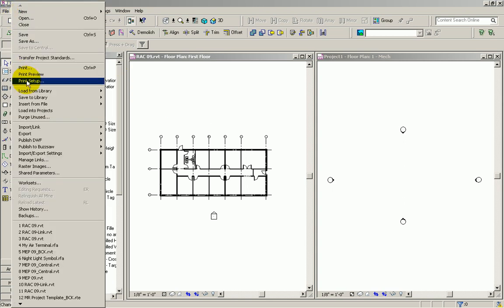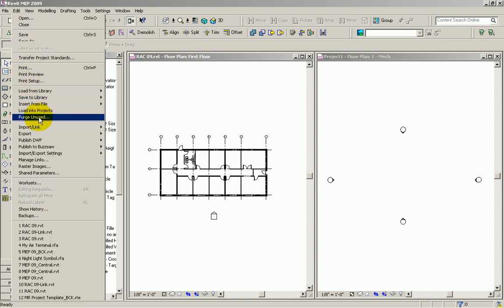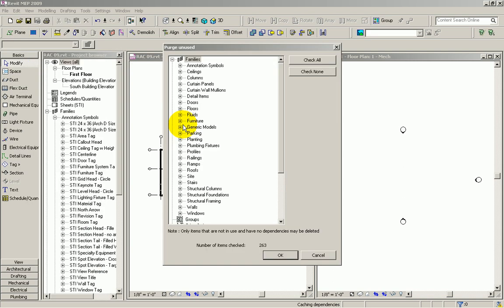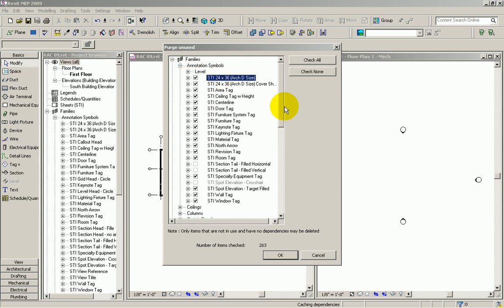Alright, now I can go up to File and select Purge Unused. This will give me an itemized list inside a dialog which will allow me to preview everything that's been selected by Revit to be purged. So in a minute here we'll see that dialog. And you'll notice it actually picked up 263 items which can be purged from the system, one of them being the title block. Okay, no sheets, no need for a title block family. I'm going to hit OK, get rid of all that extra information.